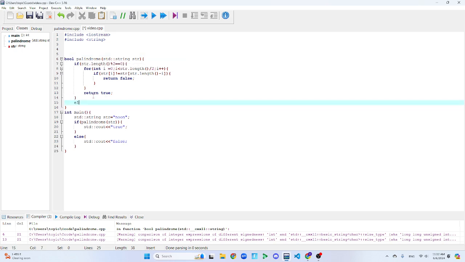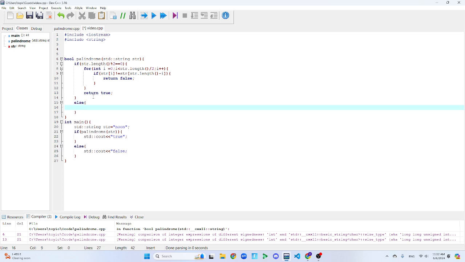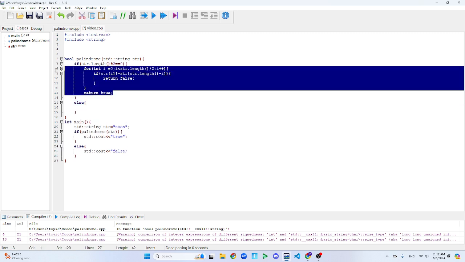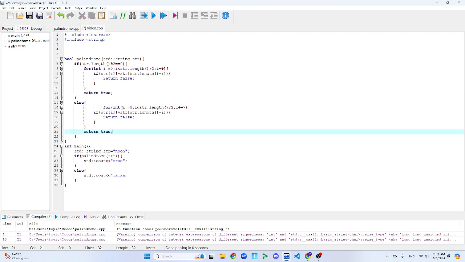However, there's another scenario, which is if it doesn't equal, it's an odd palindrome. This will actually be a bit easier, since if it's like this, we don't need to compare the B, since no matter if it's a B or an F, a D, an X, it will always be a palindrome. So we don't need to compare the middle letter. We just need to use the for loop one less time.